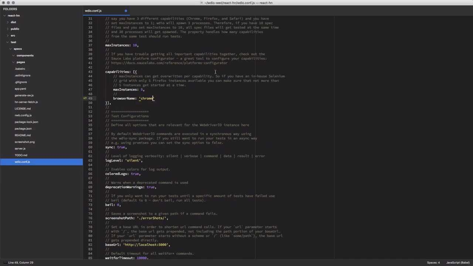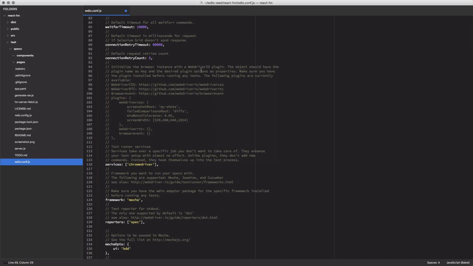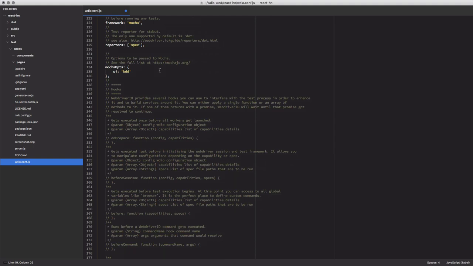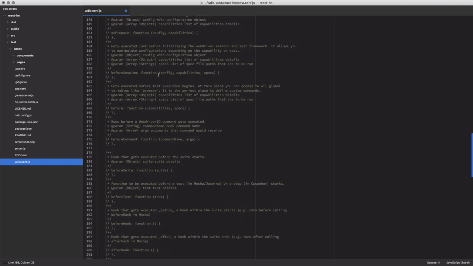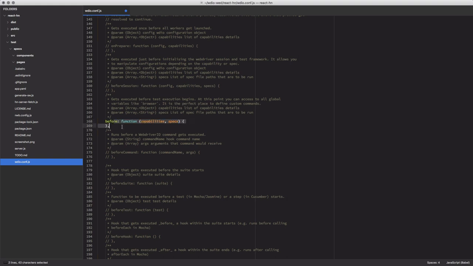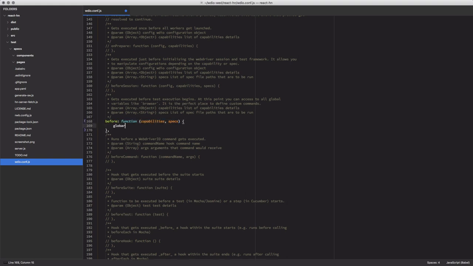There's one more thing I want to do, actually two more things. I'm going to update the timeout for Mocha to be 60 seconds instead of the default, which I think is either 10 or 30 seconds, which is just not enough for a WebdriverIO test. And then the other thing I want to do is come into this before and set up chai. I'll do that by assigning global.expect to the chai expect object. So I require chai and get the expect object off of it and set that to global.expect. This way I can use expect inside of my tests without having to require it at the top of the file.